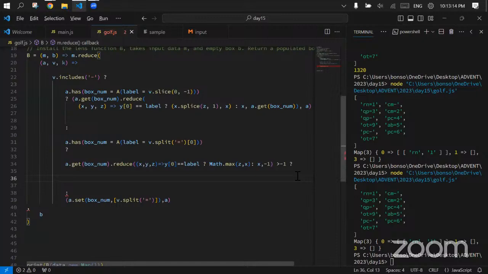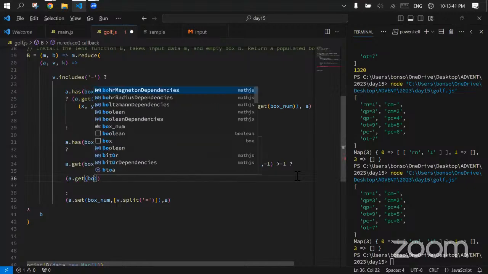So if so, we need to update the length. It just actually works.